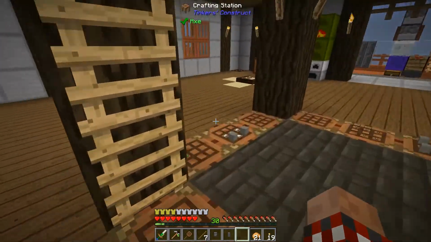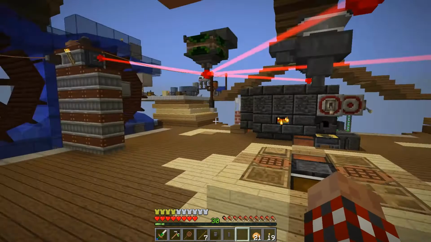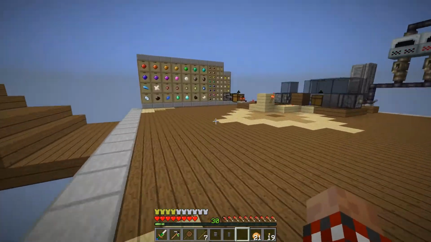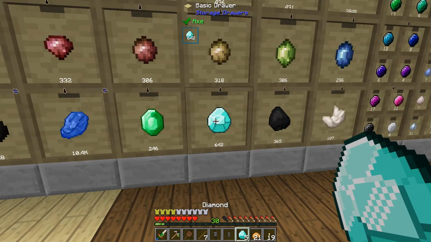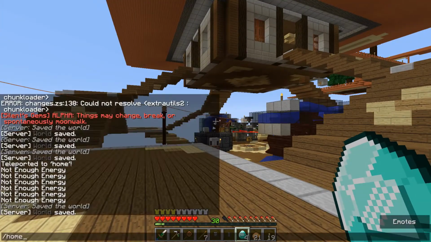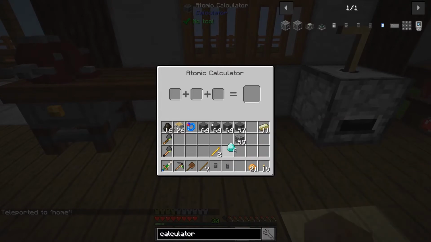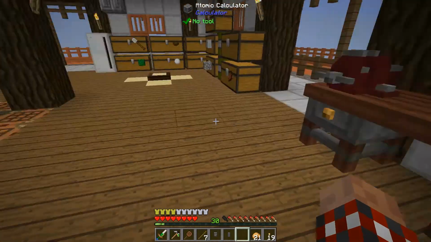And then I need diamonds from downstairs, which of course I didn't run to get. I should have done this earlier, but I didn't. Okay, so let's go ahead and grab more diamonds. 1, 2, 3, 4. That's too many. There we go. All right, now let's get me up here fast. So now, diamonds there, blaze rods in the center. Fire diamonds. That is very nice.